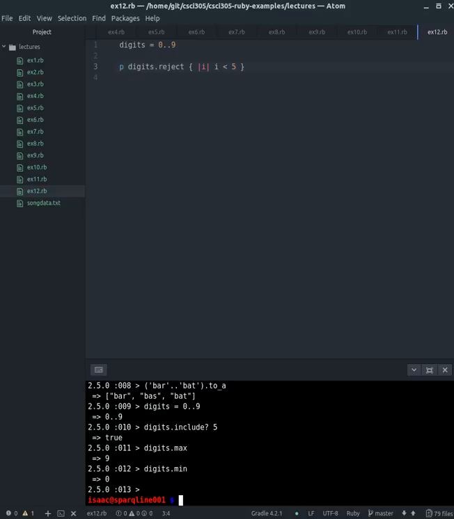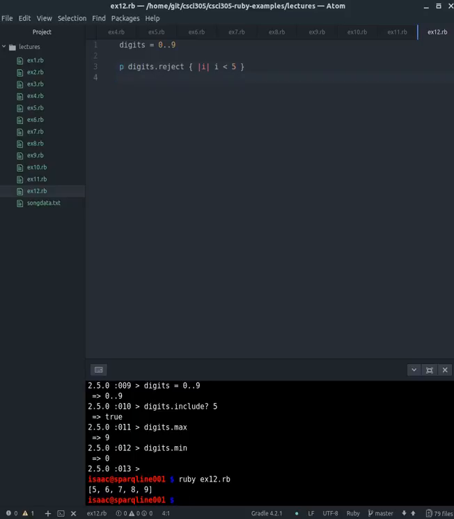So every single item in the range of digits will then be processed, and we'll end up executing based on that condition. So we're going to print that. Is this 12? Oh yeah, it's 12. So run that, and we restricted anything less than 5. So we rejected all things that did not meet that condition, and so we only printed out 5. We printed out the array 5 through 9. So it converted that to an array for us, and printed out only the things that mattered.